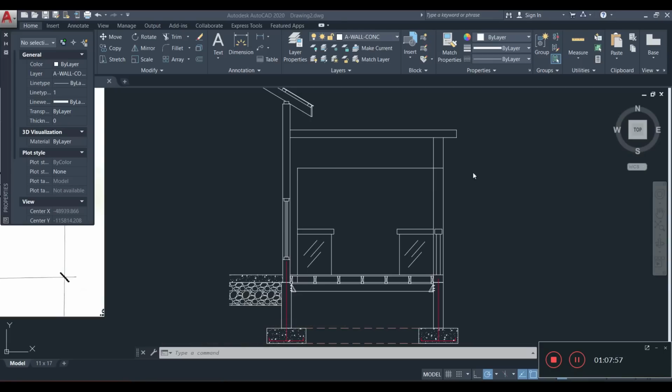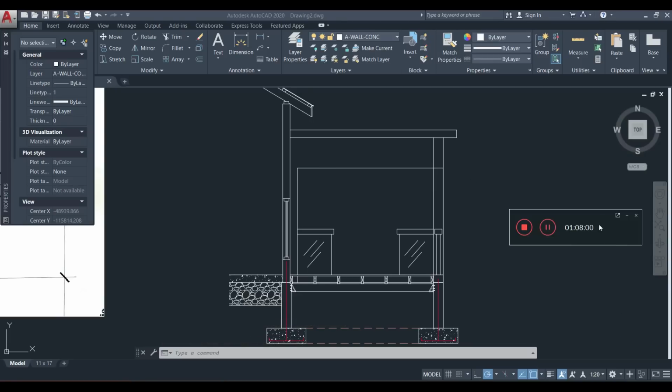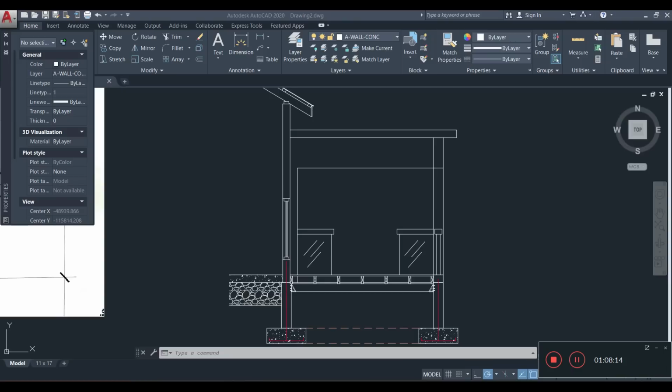Or I could just turn off my annotative setting for now. Alright, let's get things going.